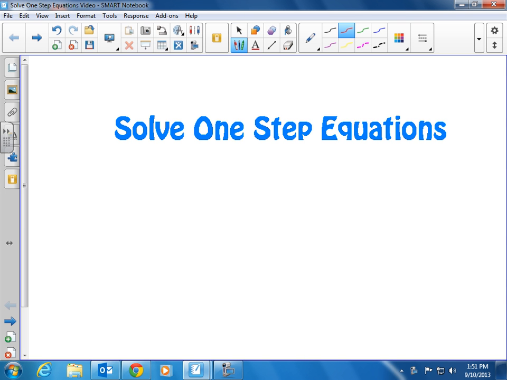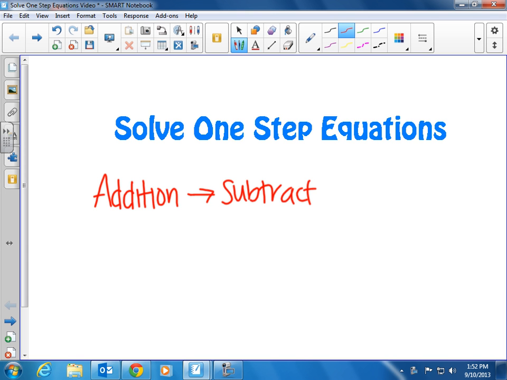So what I want us to think of right now is about inverses. When you see a problem that involves addition, what is addition's inverse? What undoes addition? That would be subtraction. Okay, addition and subtraction are opposites. So if you see subtraction in an equation where we're wanting to solve for a variable, we are going to do the opposite and we are going to add.